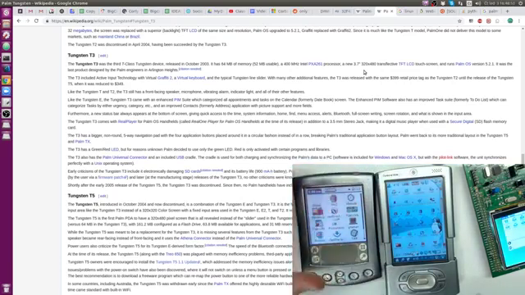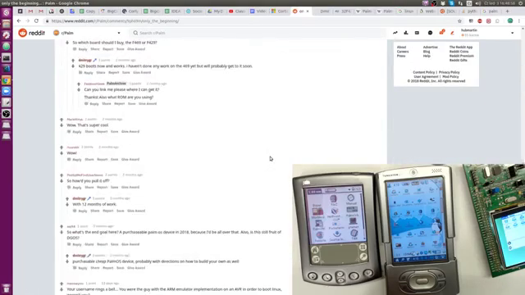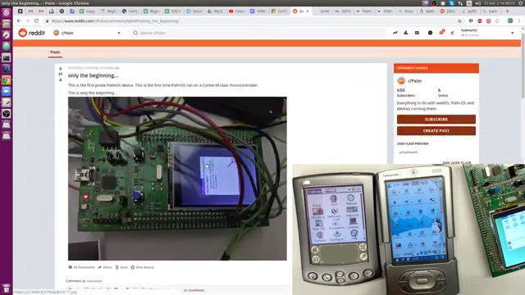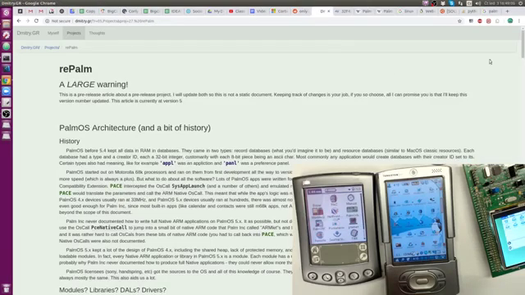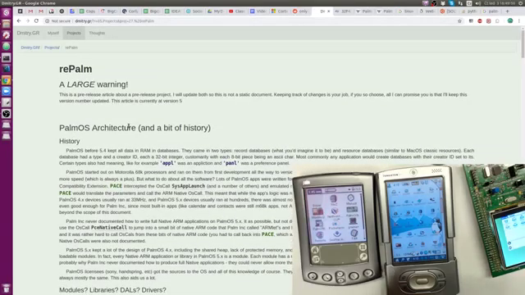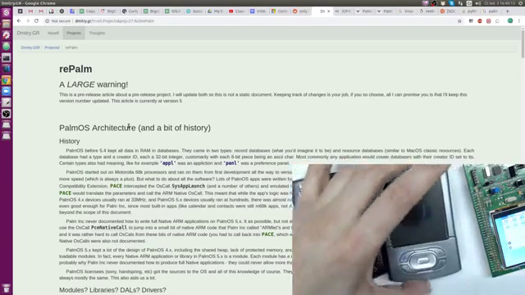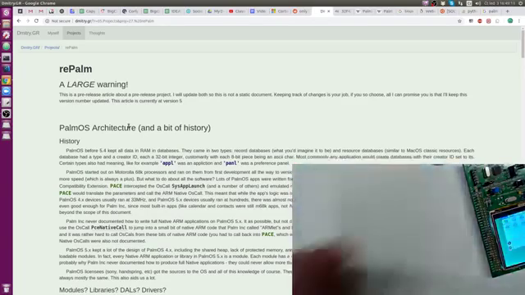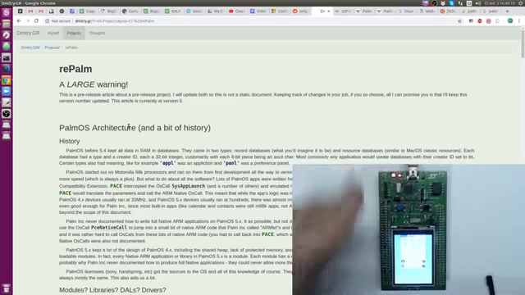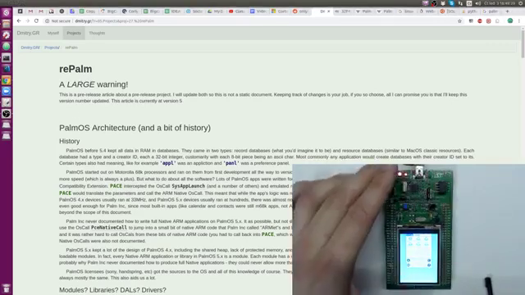So what all this comes to is this project by Dmitry, and he basically emulated PalmOS, but it's not completely emulated. If you read this very nicely written document on his website, then you will know all of what is happening, what is emulated, what is not. And I would like to show you what's running here.